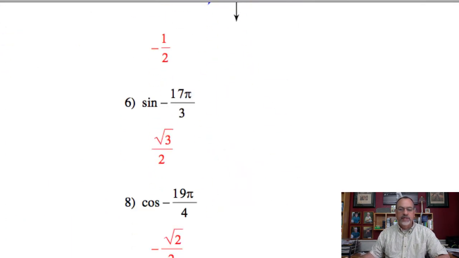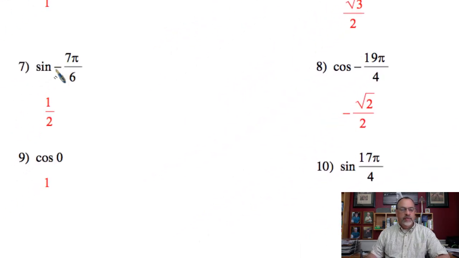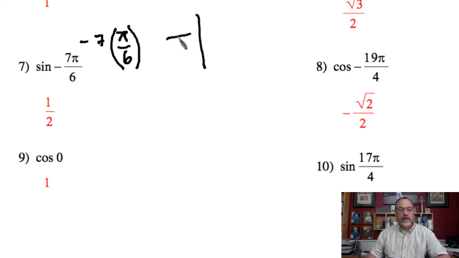I'm going to go down here where we see the answers just so we can double check ourselves here. So what would be the sine of negative 7 pi over 6? Well, pi over 6 tells me that's a 30-degree angle, and there are 6 of them in half a circle, and I need 7 of them going in the clockwise direction. So starting at the x-axis, half a circle is 6. I have 7, so that's 1 more. So there's my reference triangle.